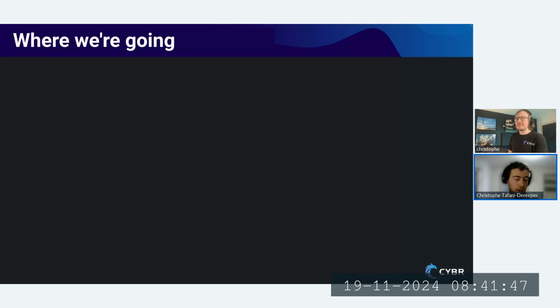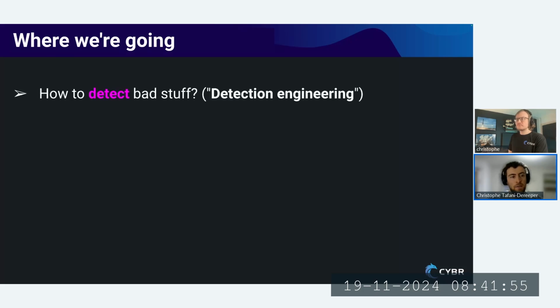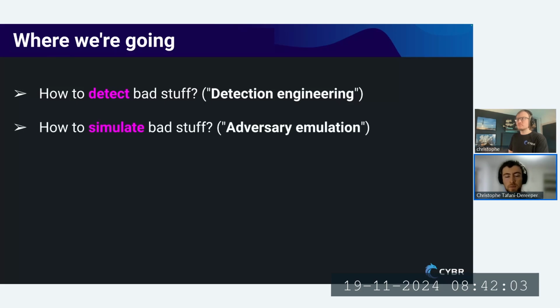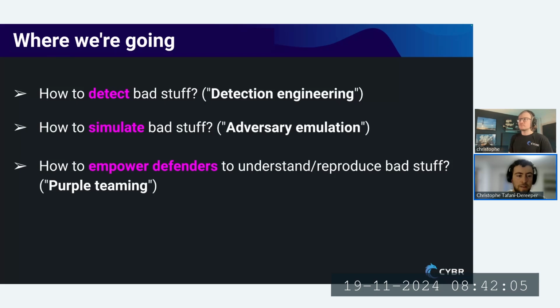Cool. So where we're going today, I think we have around 15 minutes of presentation with probably the same for the demos in the meanwhile. And the first thing is, if we are someone who runs a cloud environment, how do we detect bad things? How do we simulate these bad things so that we can make sure our detections are working? And finally, how can we make sure that people who defend these environments can understand and reproduce these things?